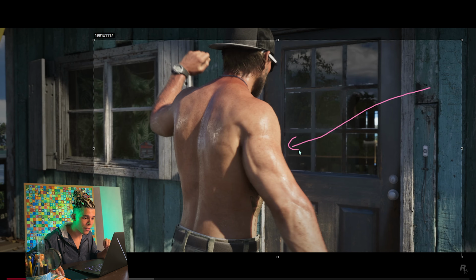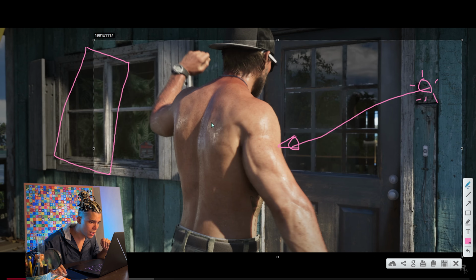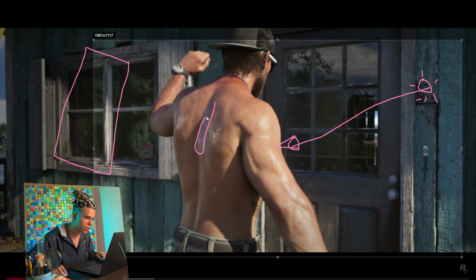Probably we have this main light source, which is our sun over here. I'm gonna draw it. We have our sun, very beautifully drawn, and here probably we have a reflector light that is creating these reflections over here and these reflections over here.